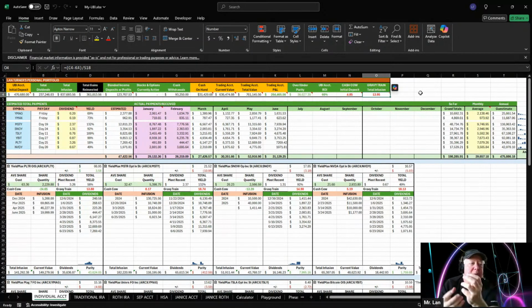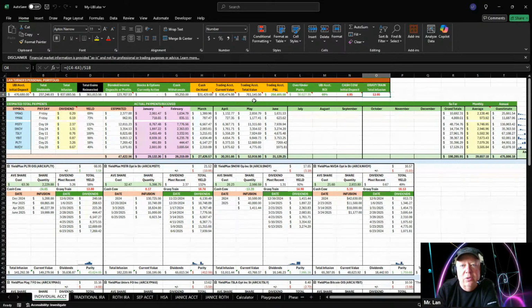Now, I don't DRIP, and I'd recommend if you're going to do this, don't ever DRIP. Don't ever just take your dividends and put them right back into the same fund. That's not a good idea. You want to be strategic about your re-entries, and we go into that too. That's something I'm going to teach you in these classes, how to get your money back into the market strategically so you're not just doing this stupid DRIP idea. Don't ever DRIP. All right. The worst thing you can ever do is to DRIP your money back into the market on dividends. So don't ever do that. If you're doing that right now, immediately go, first thing you're going to do after this class is over is turn that feature off. Don't do that. All right.